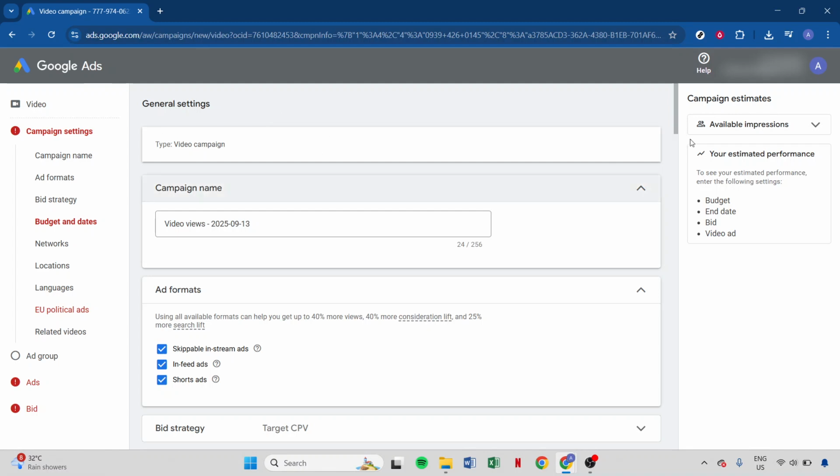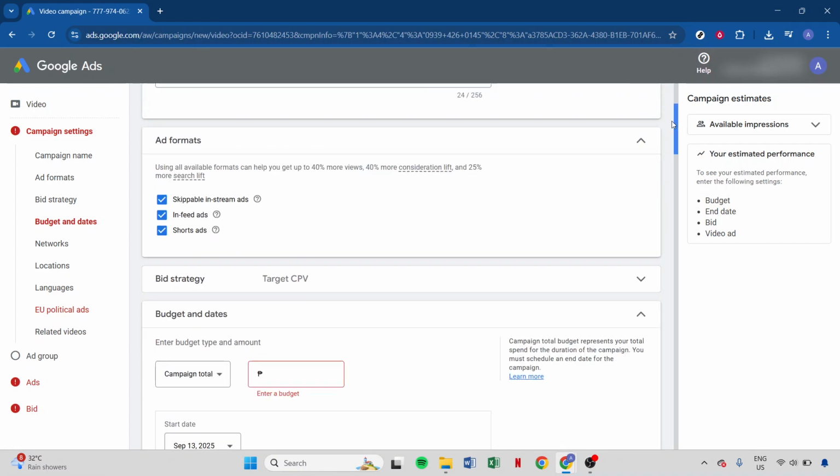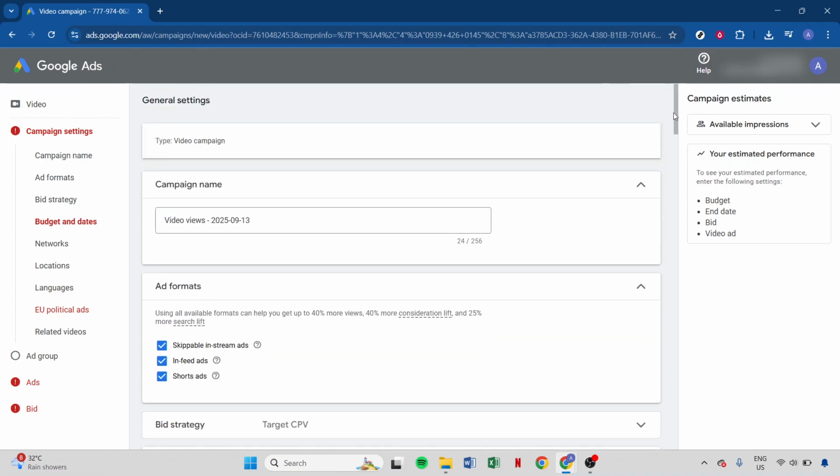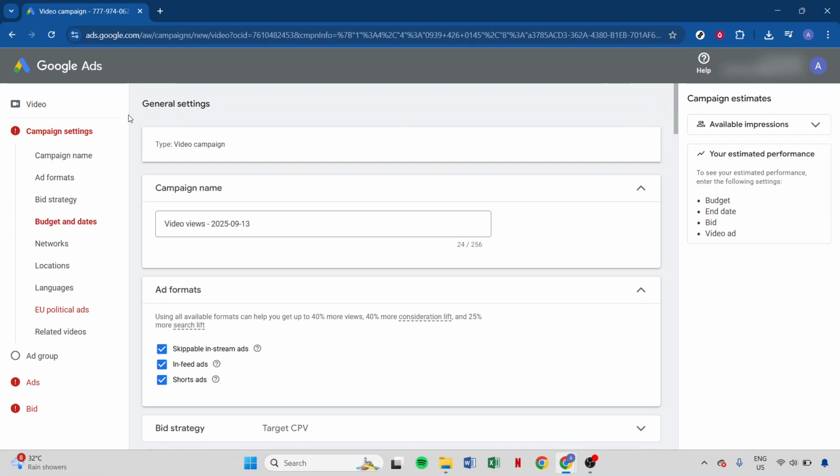Next, you'll need to decide whether to create a new campaign or adjust the settings of an existing one. If you're starting fresh, click on the option to create a campaign. On the other hand, if you intend to alter a currently running campaign, select it from your list. Adjusting an existing campaign can be a great way to refine your strategy based on past performance, enabling you to specifically cater to diverse language groups.